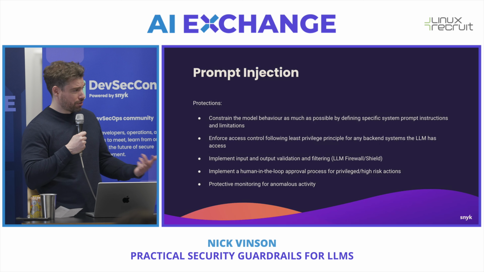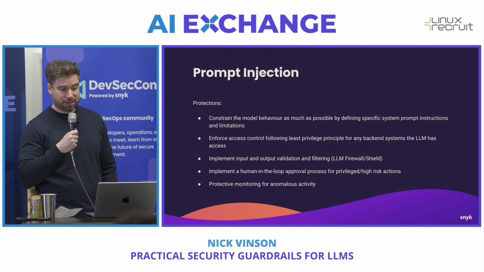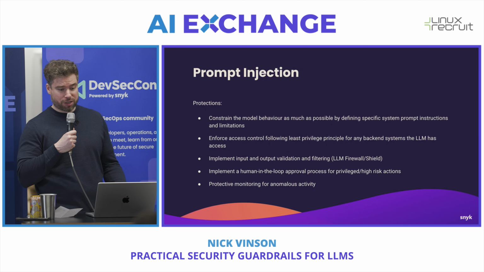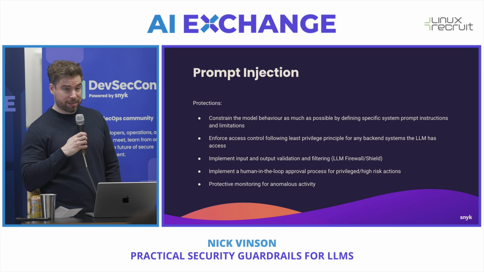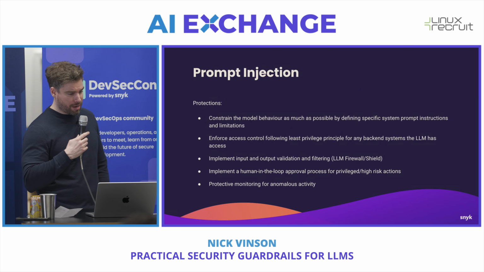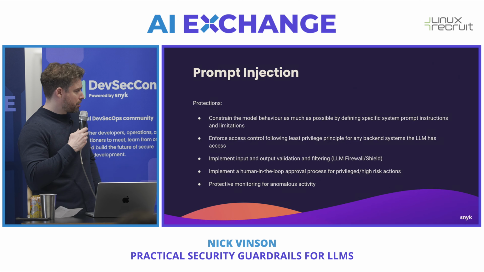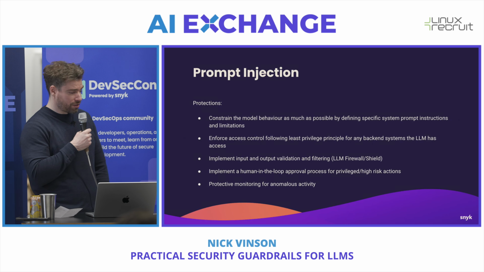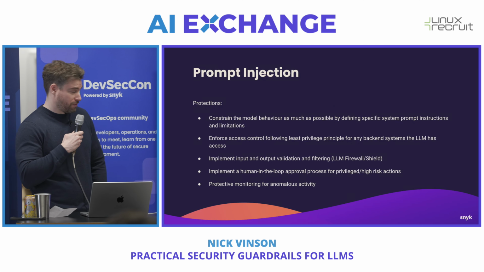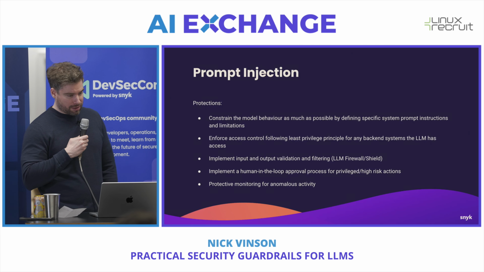Only connect your LLMs to the systems that you intend to be accessed. Use RBAC and configure the roles with least privilege permissions to make sure it's only able to execute intended functionality. Implement input and output validation and filtering. This is what we discussed in the first use case for filtering protection against sensitive information disclosure. So it's leveraging those same LLM firewalls to filter the prompt input and output.